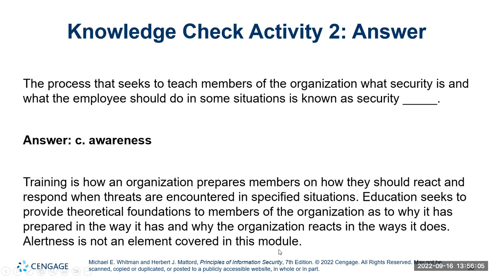Alertness is not an element covered in this module, right? EAT, it's not alertness, it's awareness, right? Once you're educated, once you've been trained, then you'll know what to do in some situations. Now you're aware. The subtle things, the subtle distinctions matter. And this is one of them. I don't want you to get skunked on the assessment, okay? Now we're at a good place where we can close, right? Don't read too much in the question, know the material. All right.